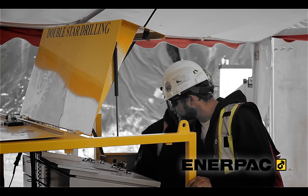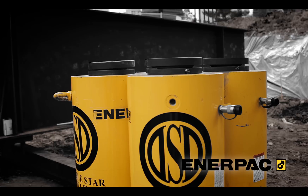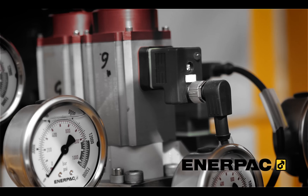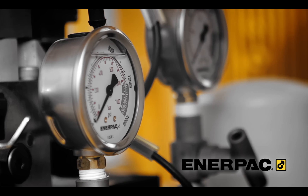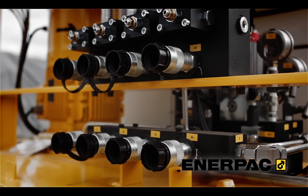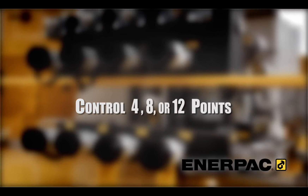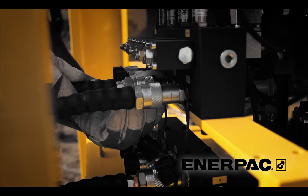The multifunctional Evo series can be used with standard 10,000-PSI single or double-acting cylinders and is offered with a 5-horsepower or 10-horsepower hydraulic power unit with 66-gallon reservoir. The system also offers 8 standard hydraulic control modes and can control 4, 8, or 12 points with one hydraulic power unit (HPU), and can be networked to control up to 48 lifting points.